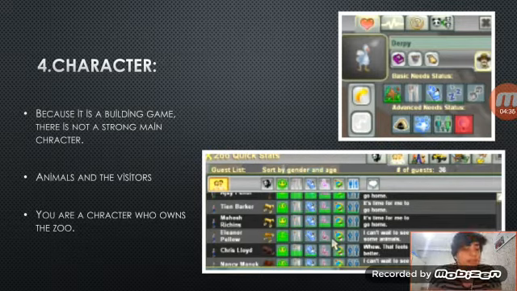Also, animals can be considered as characters, because you name your animals, and your animals have some needs like hunger, need for sleep, etc. And if you want, you can consider yourself as a character who owns the zoo, who is the boss, for example.